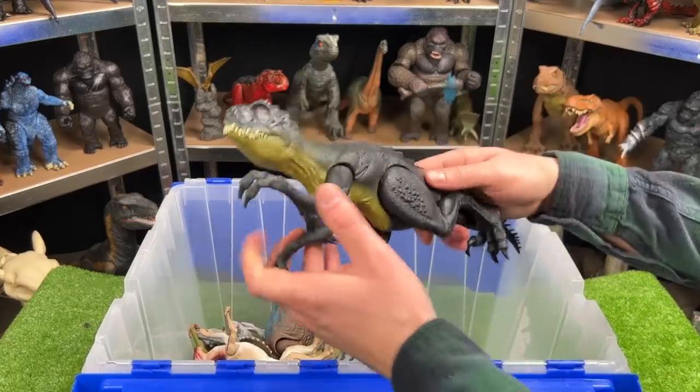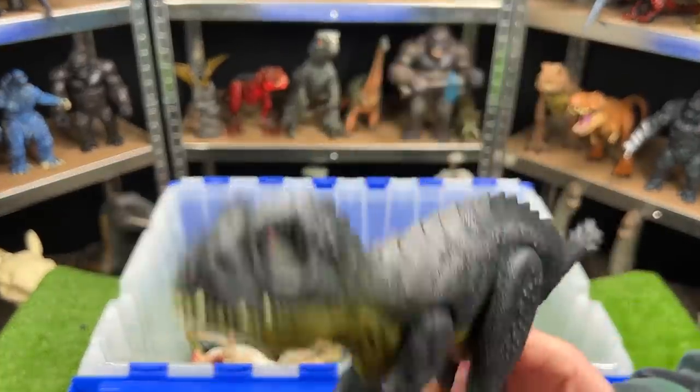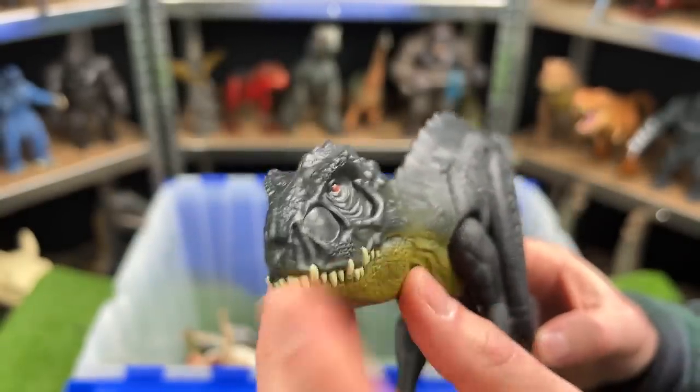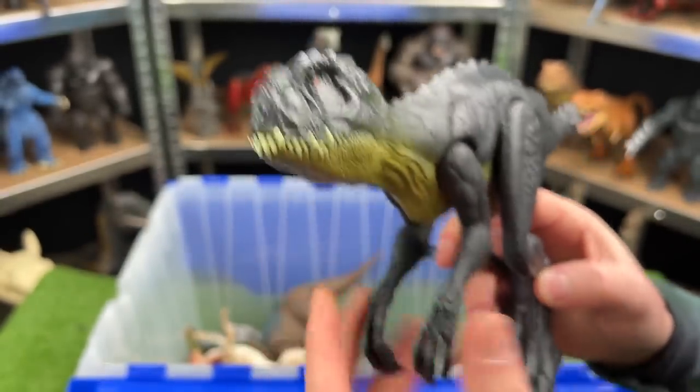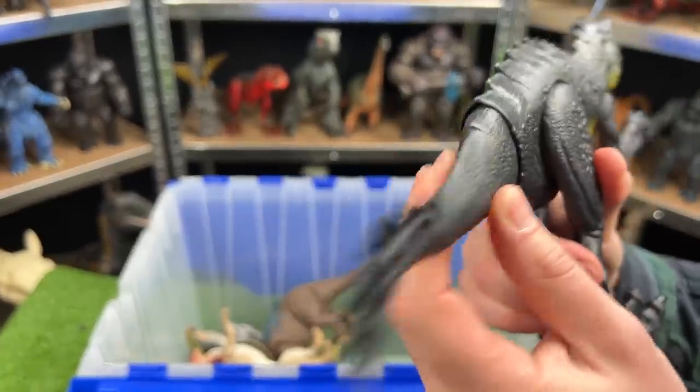Here we go, we've got another super dangerous dinosaur, another Scorpios Rex. You better watch out. It's got all those teeth in the front again. With this toy, the jaw doesn't open, but it still has those massive claws and of course the quills on its tail.